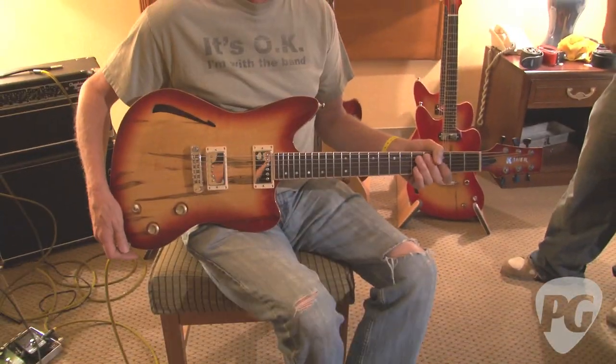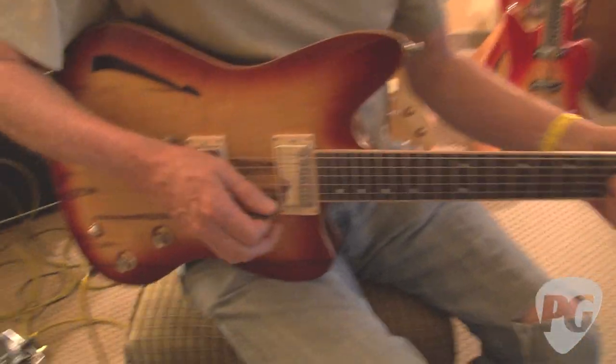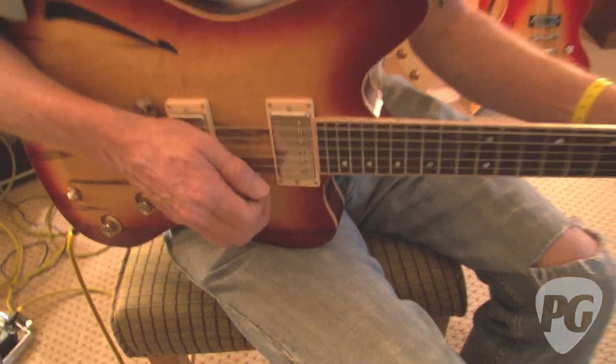Let's go ahead and listen to it. In case you're not familiar, the way these amp shows work, people are just kind of wandering around going from room to room checking stuff out. When we do our videos we're like, can you be our demo guy? So have you ever played these before? Never once — this is the first time, I met Doug five minutes ago. Go ahead and fire it up. So what kind of pickups are these? Wolf tone Kauer windings. I've got it turned up all the way now — this is the neck pickup.